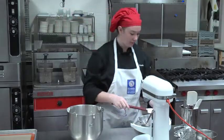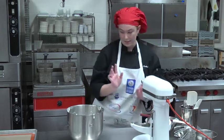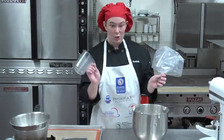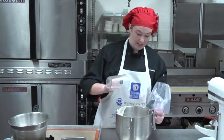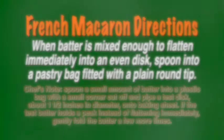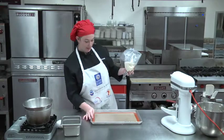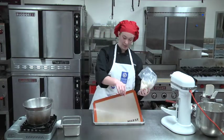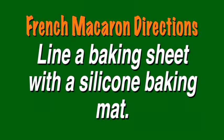My best way that I would say to put them into your piping bag is with a measuring cup. It is way easier to just go in there and pour it in. And so you're going to take a sheet pan and one of these silicone things. These are used for the macarons. You can buy them on Amazon. They're super easy to find.